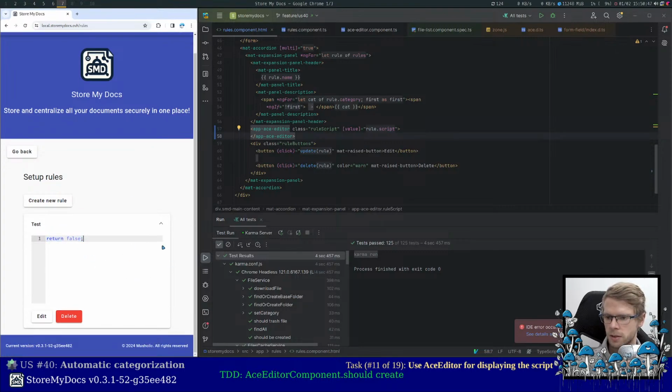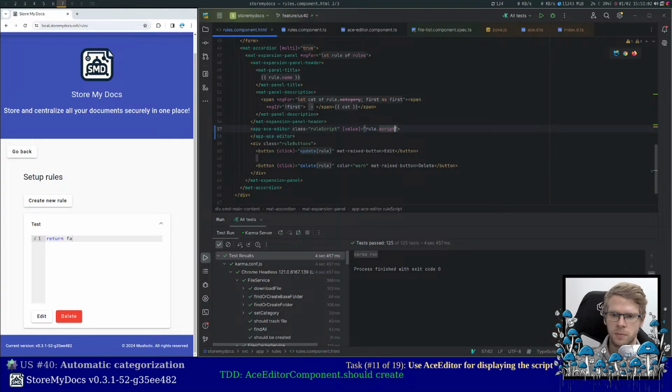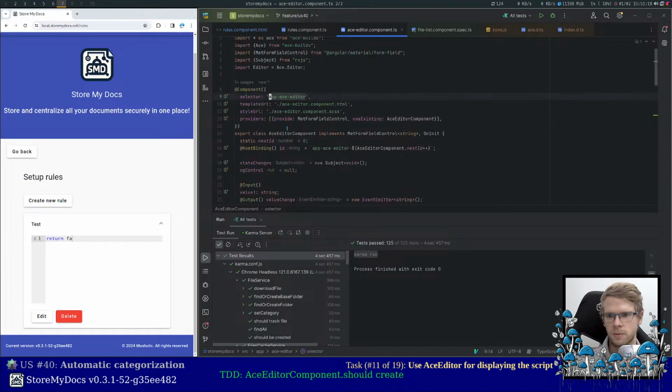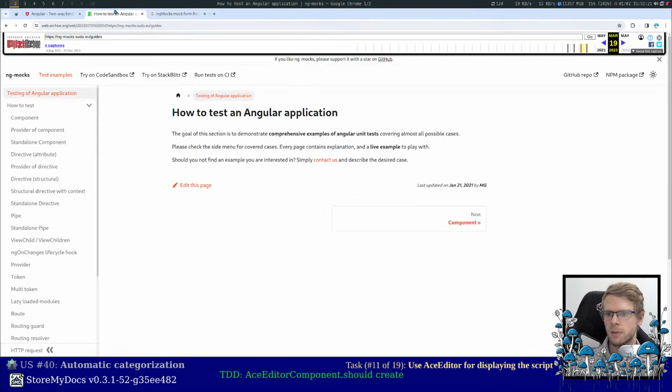And here we can see that's not the way I want to show it. So I will make a few changes. Yeah, maybe I will try to set disabled to true, something like this. I will have a logic around disabled.